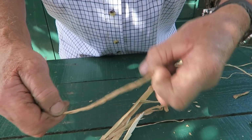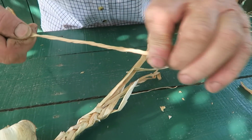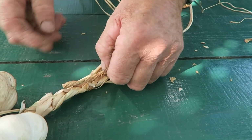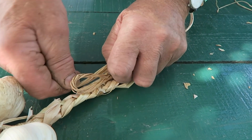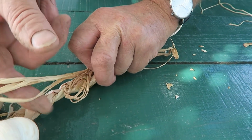Twist your raffia and it'll hold together a little bit better. So there we go. Look, if we do that and then we leave a loop at this end and then start tying our way back, start wrapping.